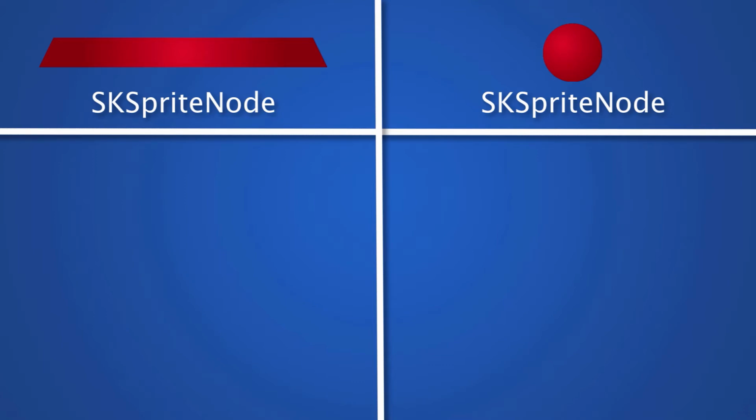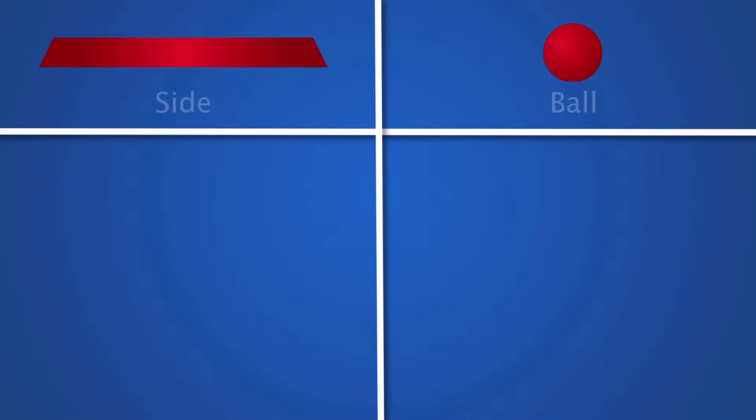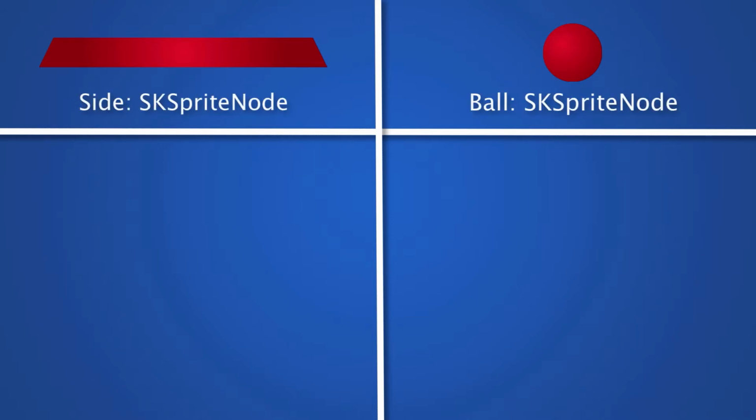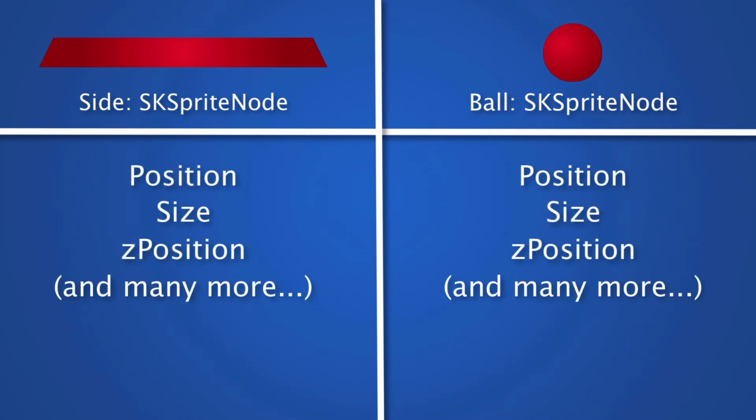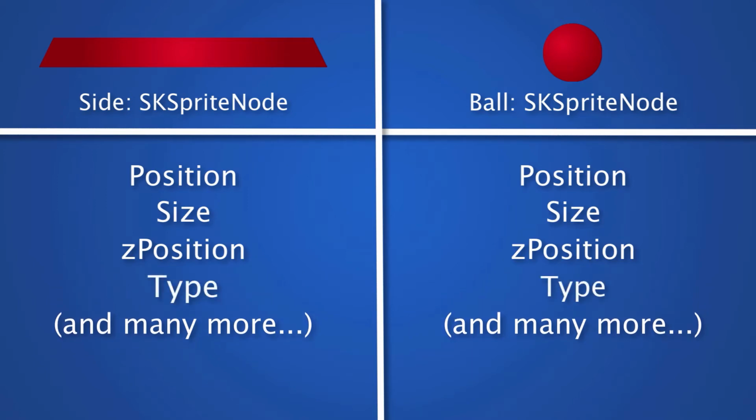Now these will actually be two different classes because there will be some differences. We can then make all of our sides be of type side, and later in this series we can make all of the balls of type ball. Both of these new classes will inherit from SKSpriteNode, so both of these new kinds of objects will have everything an SKSpriteNode has, and we can use it in the exact same way we can use any other sprite node, but it will be like a custom version of an SKSpriteNode. So all of the sides and all of the balls can have everything a sprite node has, but can have this extra type property, which is storing what kind of side or what kind of ball it is.